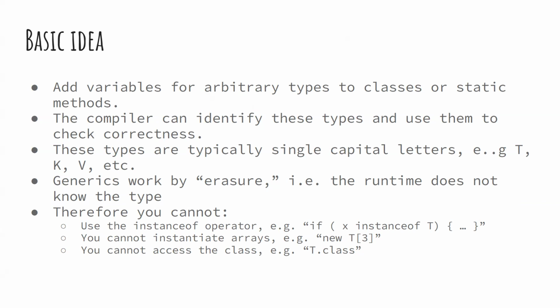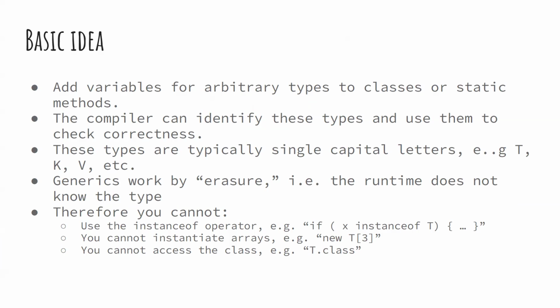And generics work by erasure. So these generic types are only known when you're compiling the program, not when you're running it. I know that this is a difficult concept in some ways if you're using an IDE, because you don't see a separate compilation step and a separate run step, but you have to know that it's there. First your .java files get translated into .class files, and then those .class files get run. And it's that translation step where the generics are known. After that translation step, the compiler erases them. It forgets they exist.